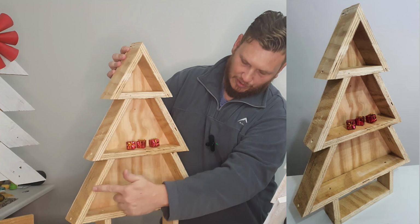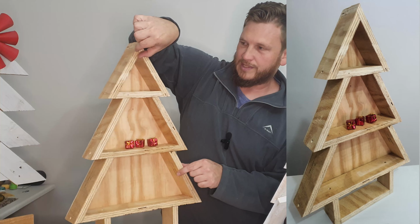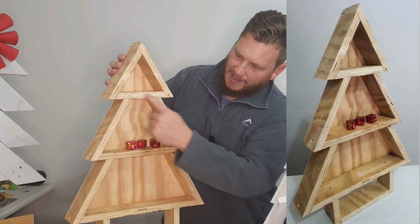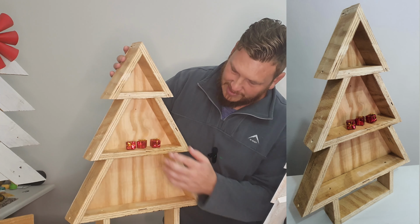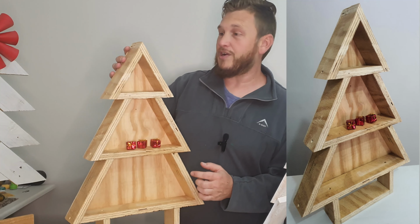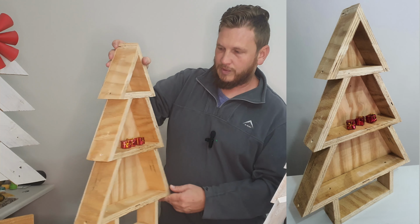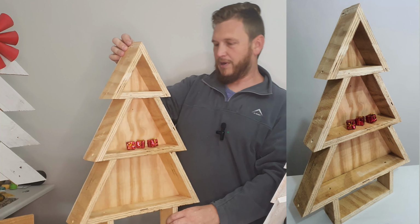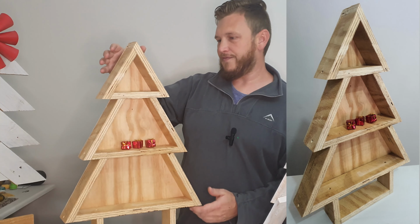These angles once again are all the same size, only the top one here is a slight bit longer on the one side, which is once again the thickness of the wood to compensate for that top corner, and then a flat bottom piece between each layer, which makes this very nice for stacking. You can put small little Christmas decorations or gifts in here if you do wish. The only thing extra that was done was at the back there was a thin piece of plywood stuck on the back for a background, which makes it look very nice.